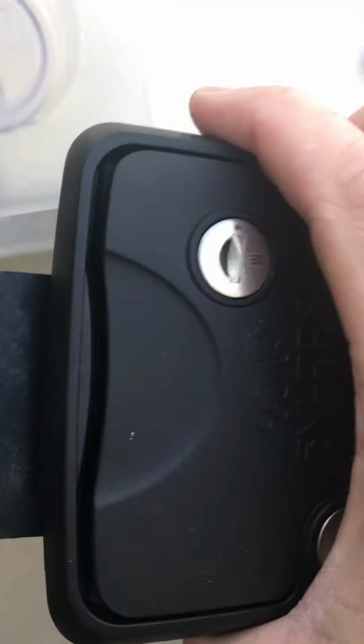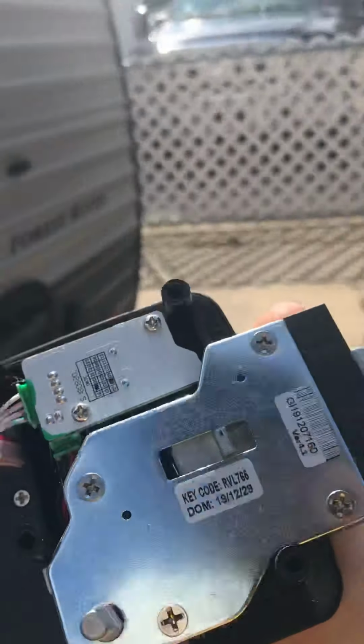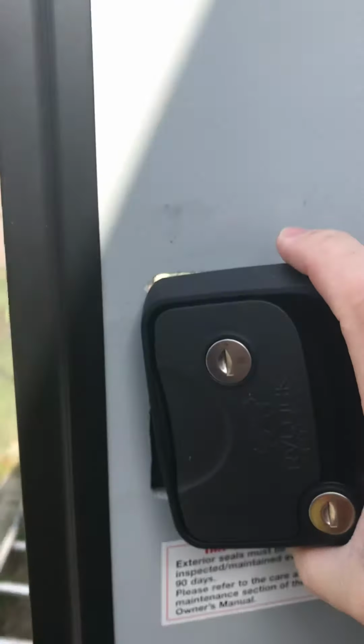I'm pretty sure when we put this piece in first, just like we took the other one out, start feeding it on in.